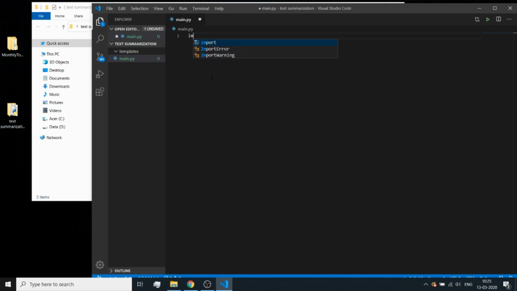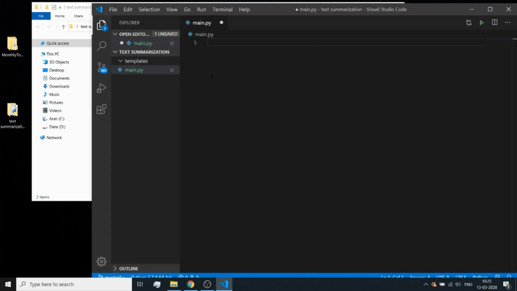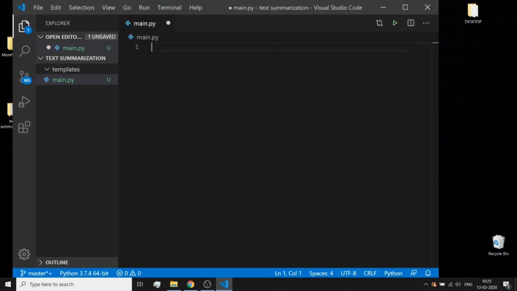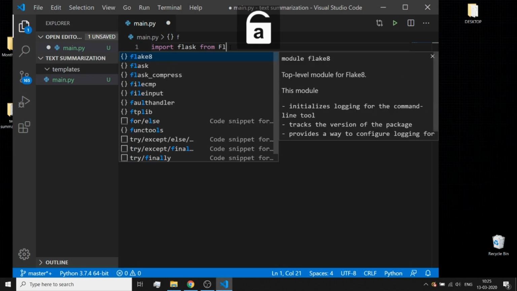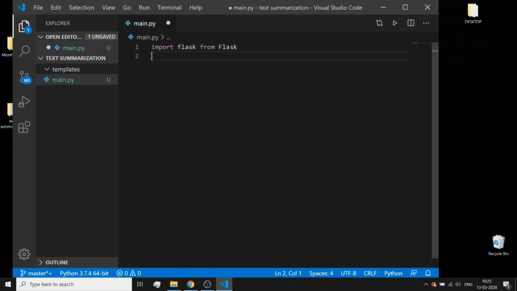So the very first thing, let me first of all increase the font size so that you will not have any difficulty seeing what is going on. First of all I want to import Flask from flask.